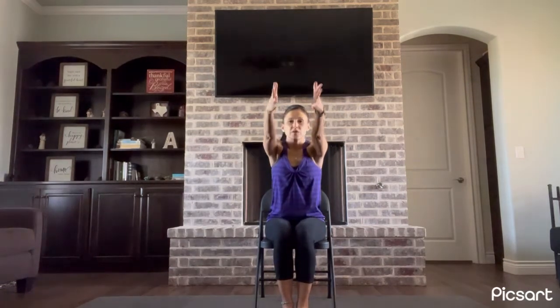Reach forward one more time. Flat back, inhale. Forward fold. Flat back. Forward fold. Relax here and visualize yourself just as deep as you can into this position.